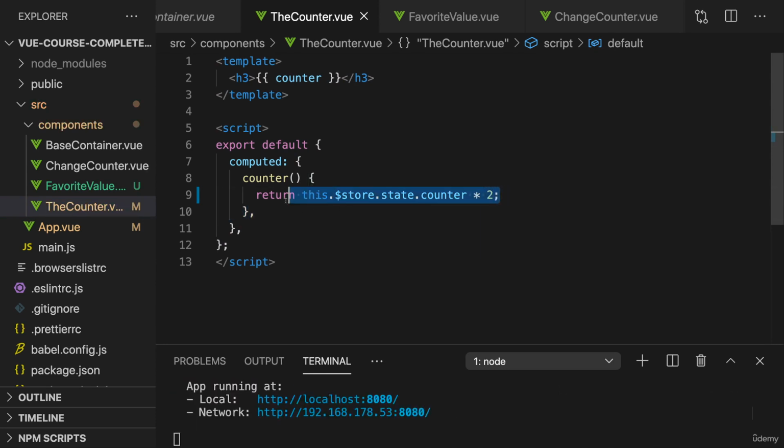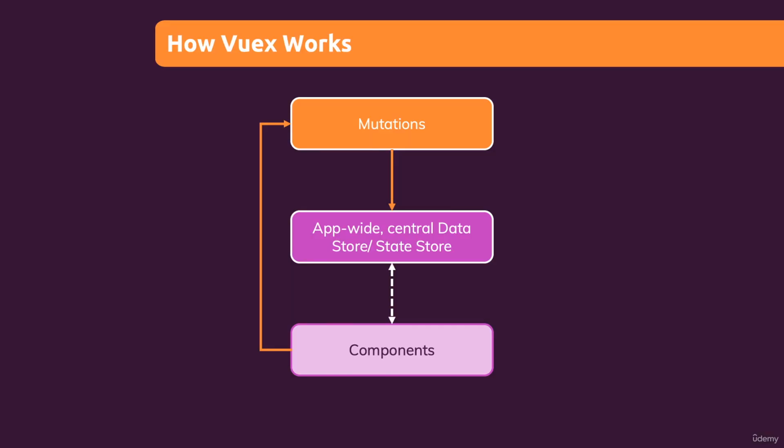Do you see the problem? We are again replicating logic here. We do have duplicate code. And again, in bigger, more realistic applications, this might absolutely happen, that we need the same kind of data in different components, and then we decide that we want to format or calculate the data differently, and therefore we suddenly need to change it in all the different places. This is why we might not want to directly talk to the state.